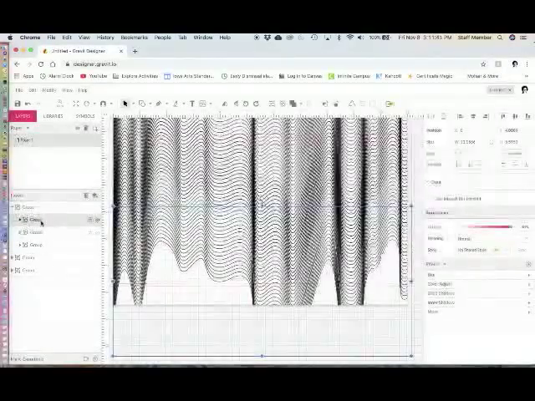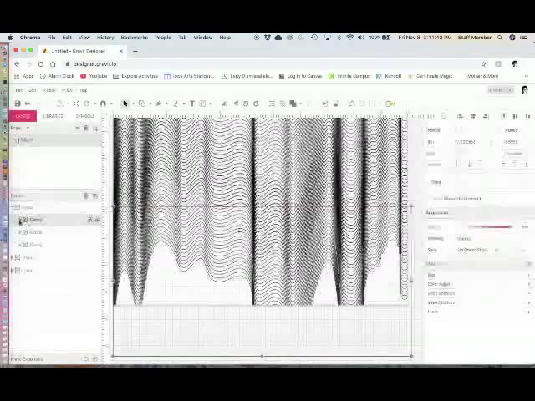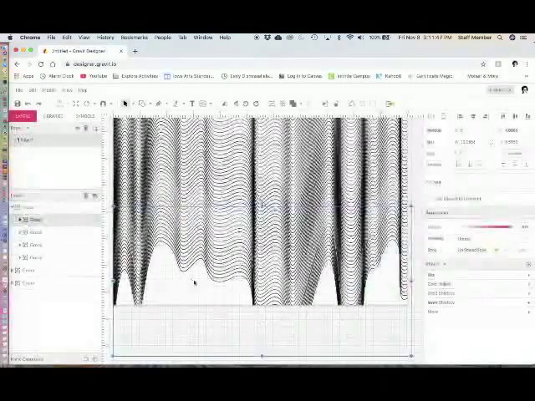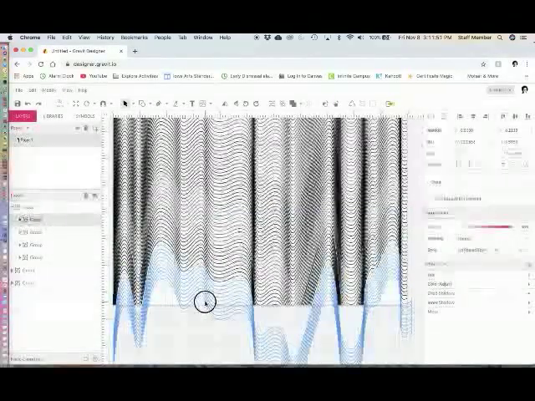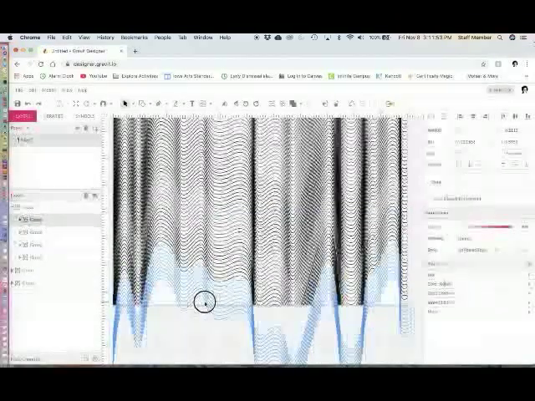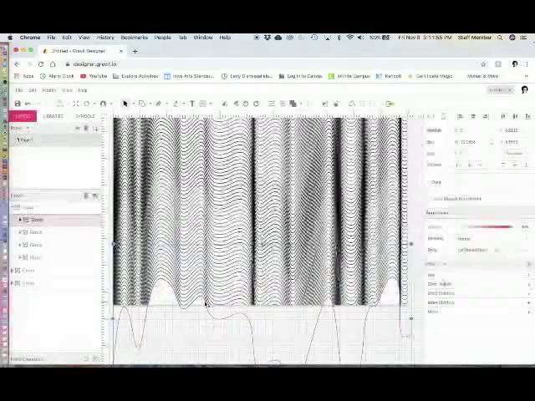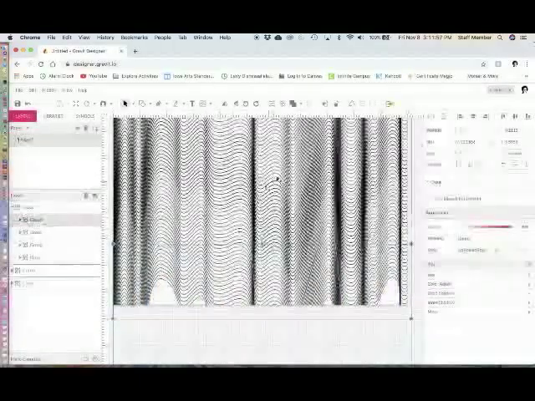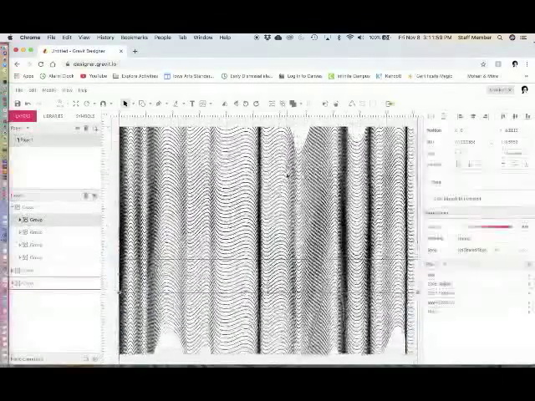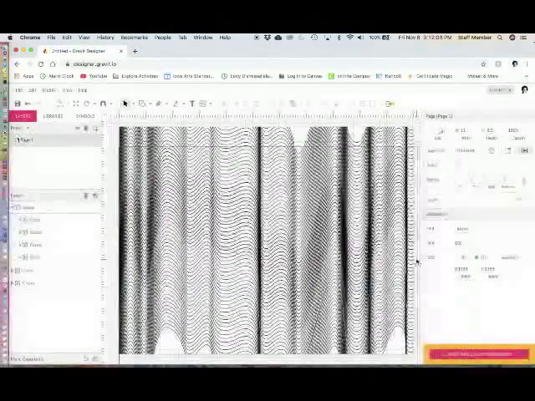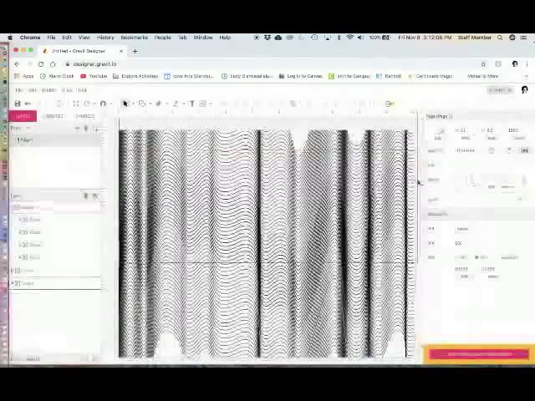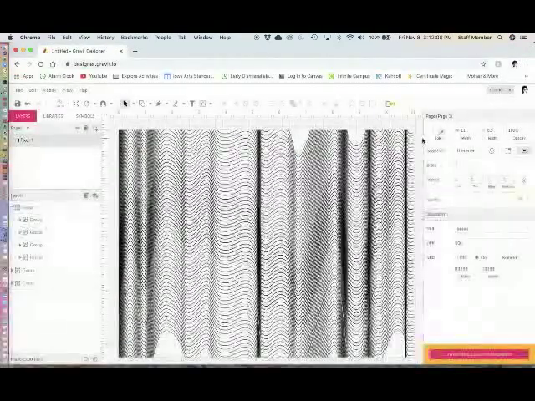Now I could even, because see I had just this one little group selected, not a big deal, copy and paste that again. I can move it down because I want it to basically fill my whole page. Now if I just click off to the side, get it selected there where I can see my whole page.